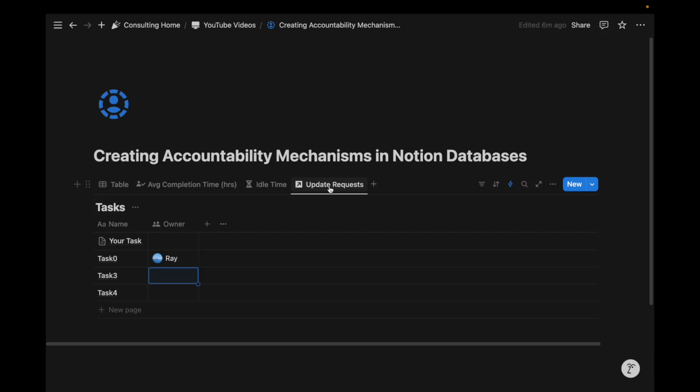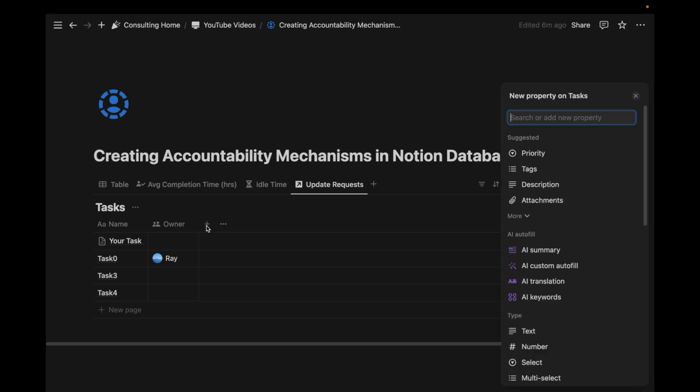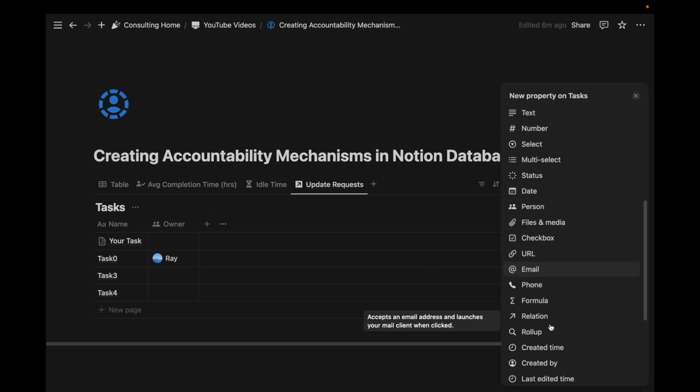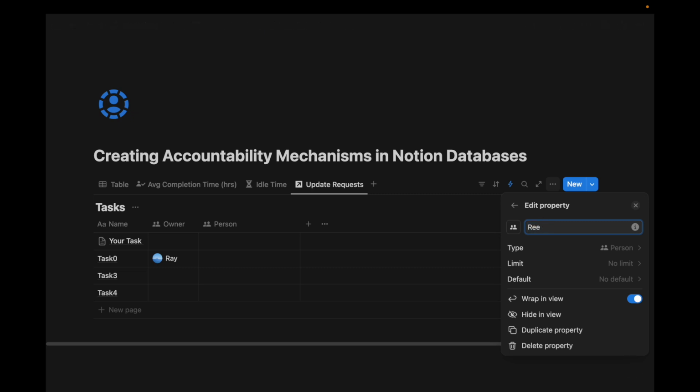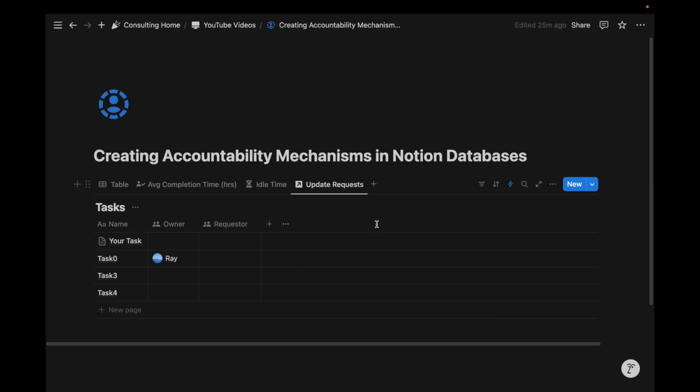For people that work independently, this part might not be as relevant to you, but I think this could be a creative and efficient way to collaborate amongst team members and provide meaningful interactions across teammates and give updates related to a certain task. We always have an owner of a task, generally speaking, and so when we want to request an update on a task, it would also be helpful to know who is requesting an update. So in our case, we want to add a person property and title this person the requester. And that's going to give us a way for the person who is owning the task to know who is requesting an update from this person.